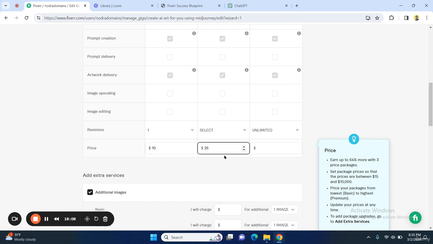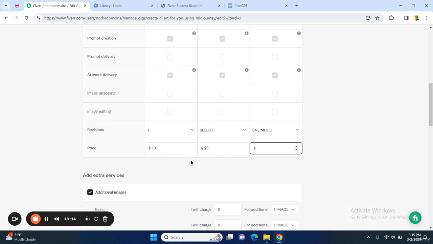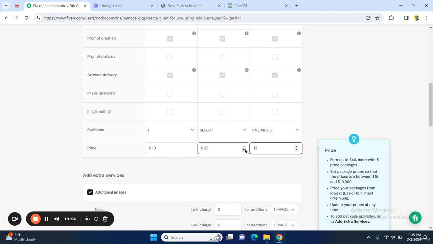If you're working with this price. And then for 10 images, normally it would be like $100, but we can do, for example, 50 or even 60, right? So make sure that you're leaving a better offer as you move on with packages.